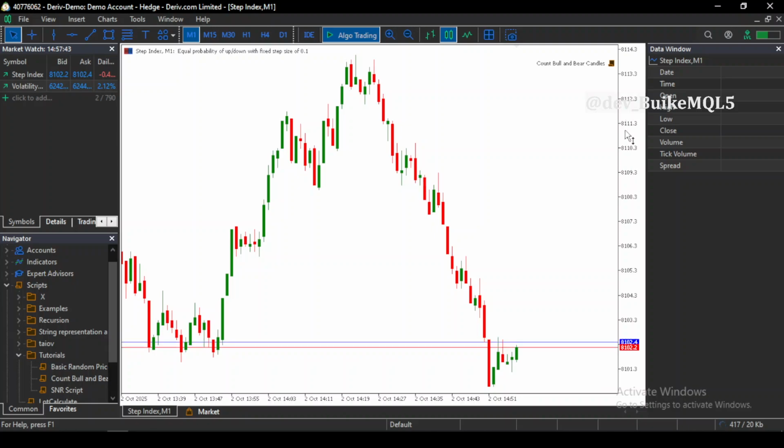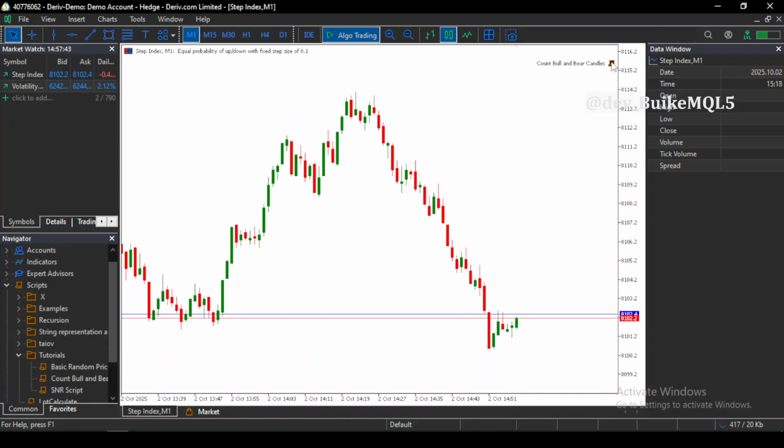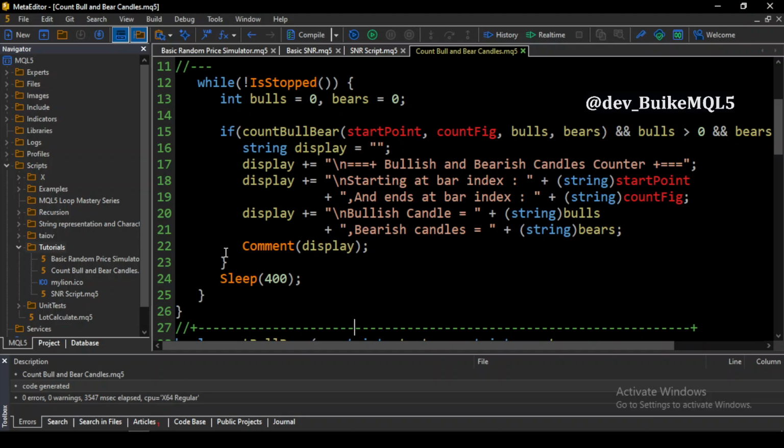What's wrong? No comments. Let's remove this and go back to the code. Display equals, if not stopped, display equals to... then why no comment?